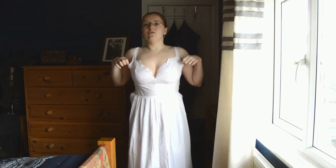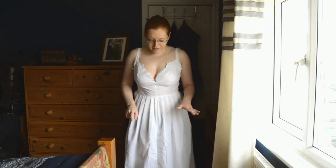We're still a little bit loose here, but that will be brought in when I put the sprang in the middle. Still a little bit loose here as well, but once that's hemmed, that's not going to be a problem. Yeah, look at that, that's fine. I ended up doing pleats for the skirted part. I'm surprised, I quite like it. It's not bad. At the minute, the skirt is way too long. It's skimming the floor. It needs to be brought up to about mid-calf.